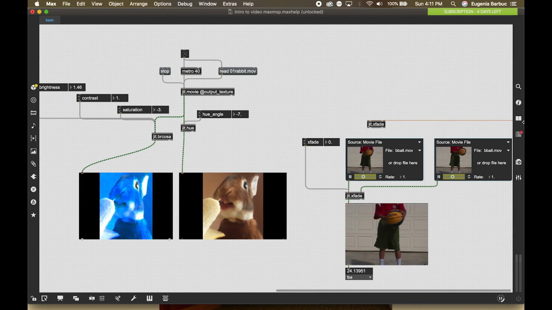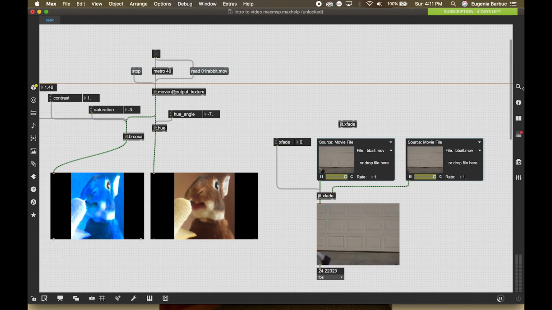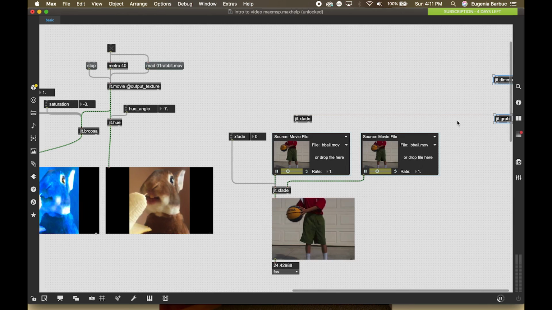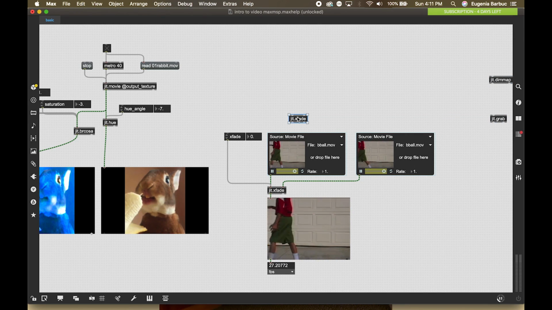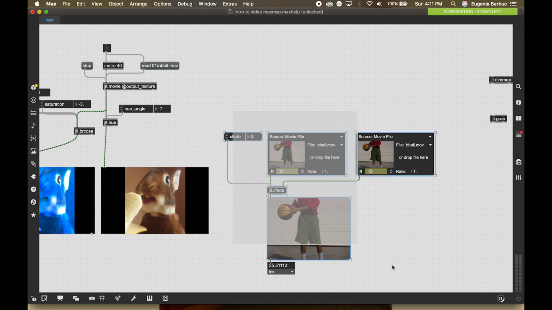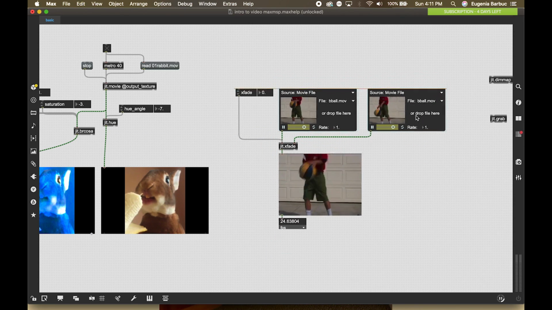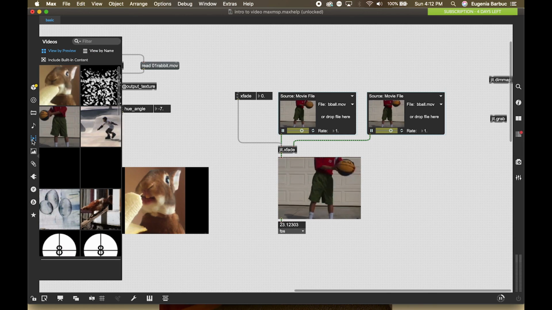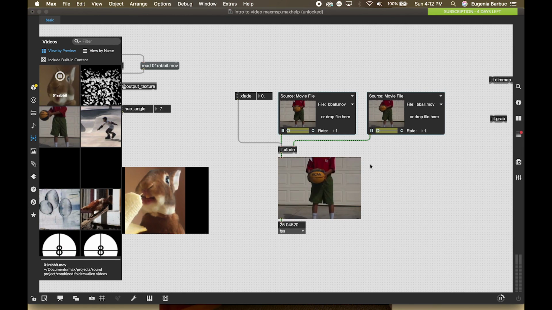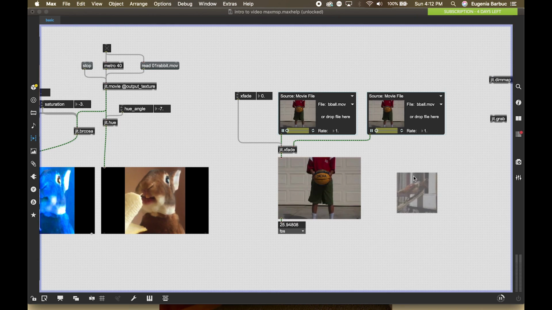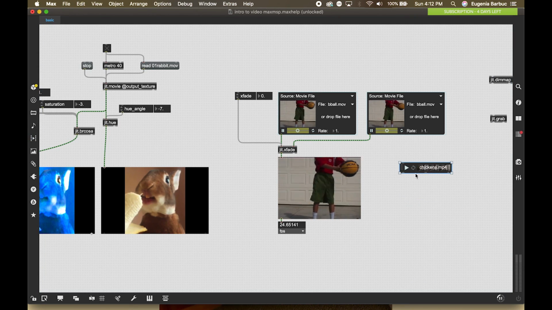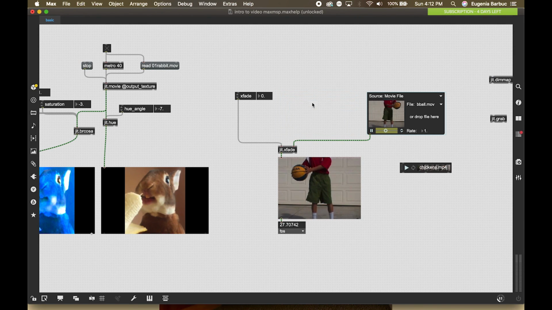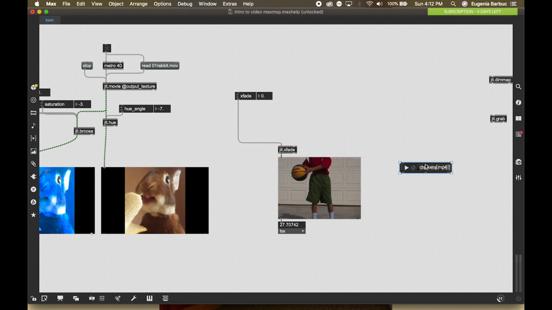I'm going to show you how to do a different version of this, which is similar, but we're going to use jit.playlist. Let's take the chickens. I happen to really like the chickens. And it'll create an object like this. It's a media player. So let's take this and remove it, and take this and remove it.